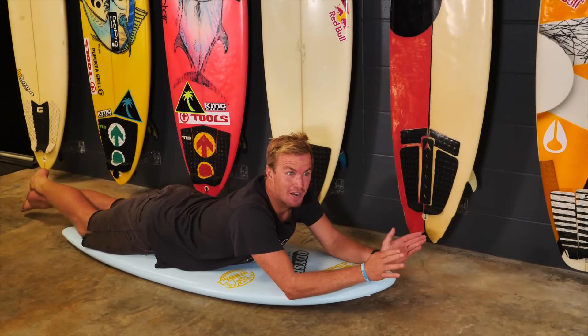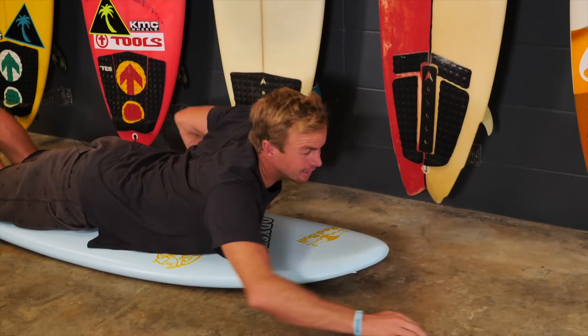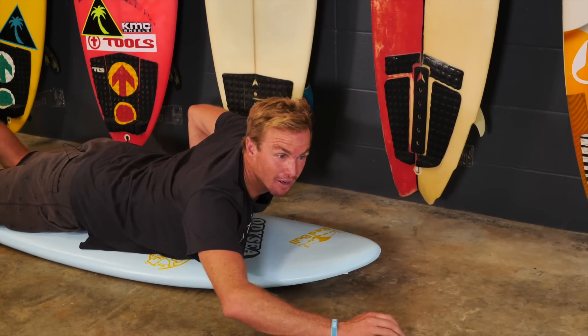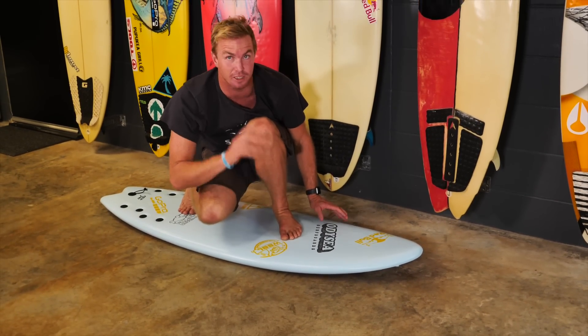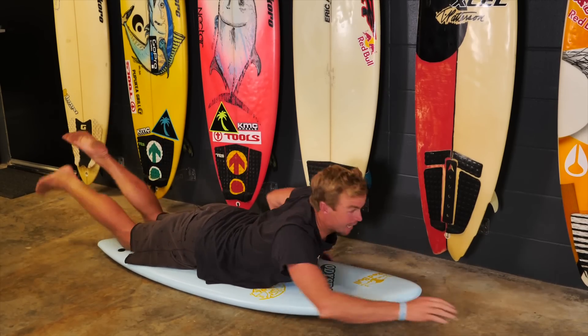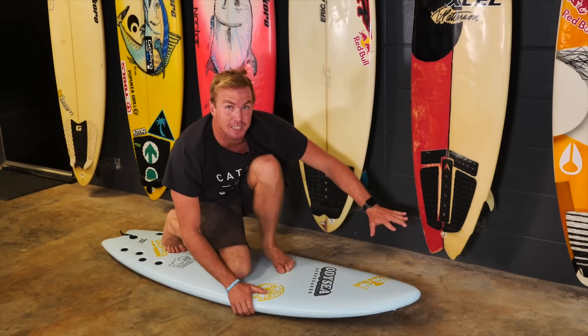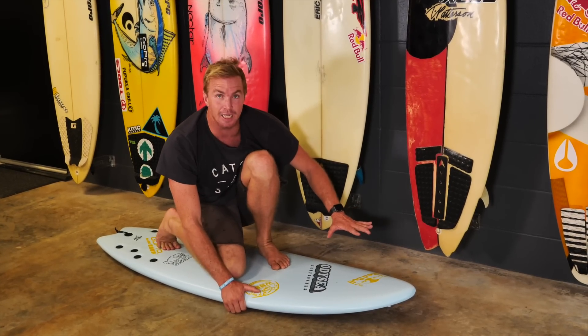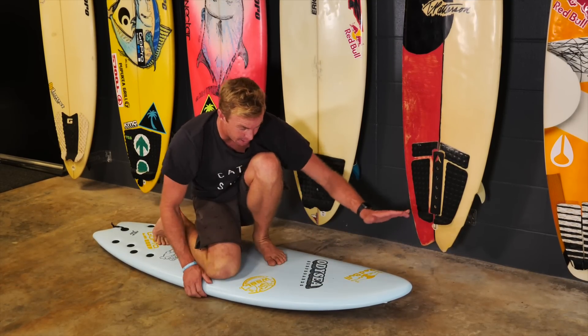Alright guys, bear with me — I've never done a barrel riding tutorial or any kind of tutorial, and I've never taught someone how to surf in my life. So here's step number one for barrel riding: when you're paddling, make sure your hands are cupped like this. You're paddling really hard, and then once that takeoff comes you slide and pop up, and you stay really low on the takeoff. At pipeline, when I'm paddling, I'm paddling as hard as I can. When I pop up as fast as I can, I'm really low to my board. I can take a late drop — and as you can see, I'm grabbing my rail already. My hands went from here to here to here.